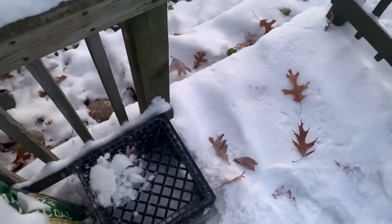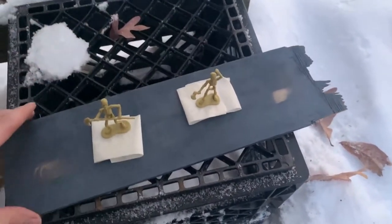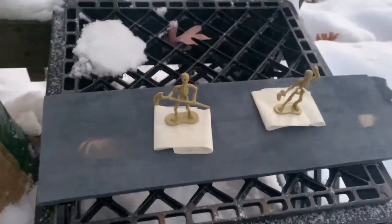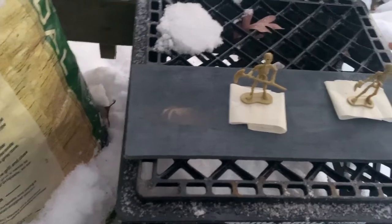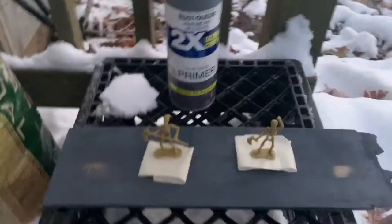Okay, as you can see, it's snowy out here. Good pair of boots too. Get you a good pair of boots. All right. Oh boy, we got snowmobiles. Neighbors are on the snowmobiles. That's all right. We got to shake this paint can as it is. So today, yeah, get it, buddy.